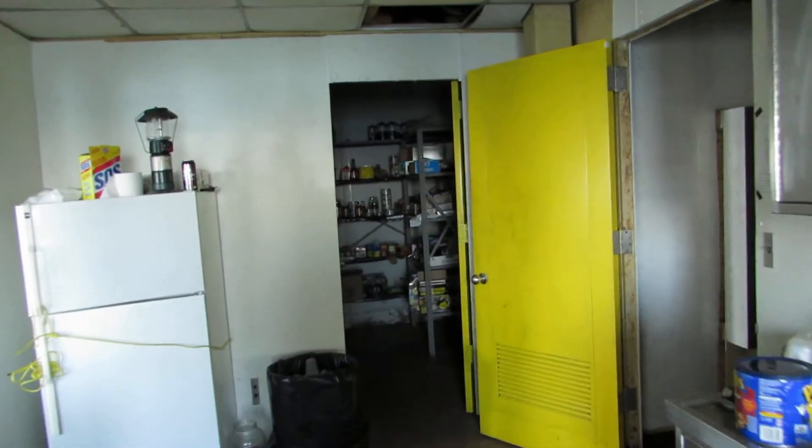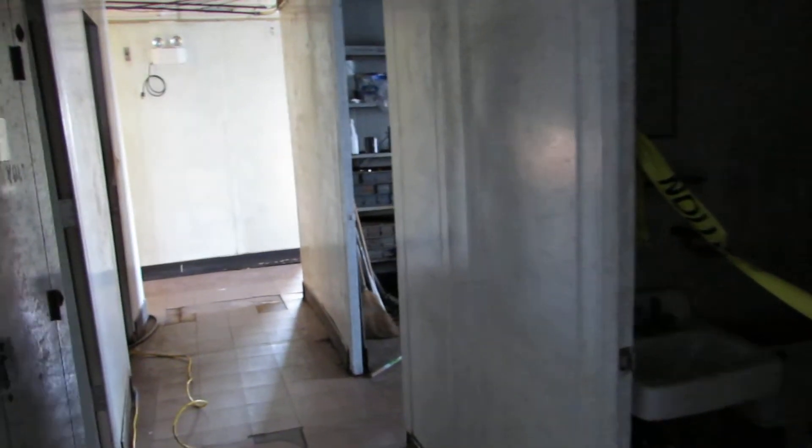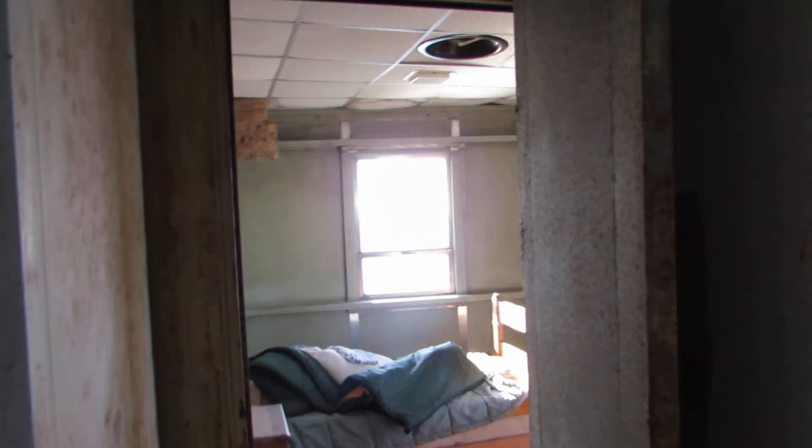As we walk back this way: storage, food storage back in here, old fridge. Walking down this hall, we turn to our right — an old bathroom, do not use. There's a very old HVAC room. Storage room here to the right. Storeroom. And our final room — it's just a closet. Going back to the right, there's bedroom 7, where we started.